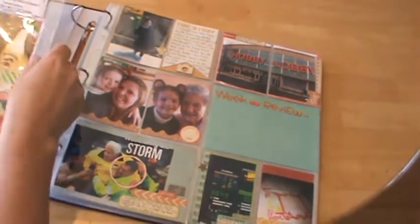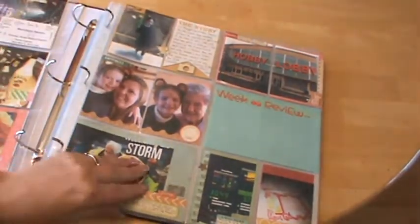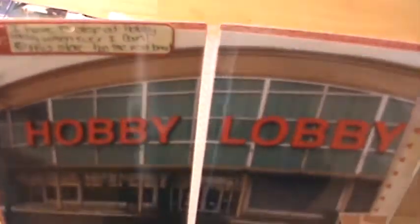And then I came home. Well, actually, like I said, I was down that way that week too, so I had to stop at Hobby Lobby, and I cut that one in half too. And I put a little stamp that came, I ordered that from 2P's, I think it was like $2. I've used that a lot. It's on the other side too. I just did them in different colors and cut them out. Love this.